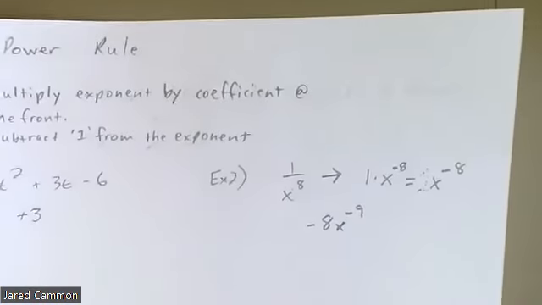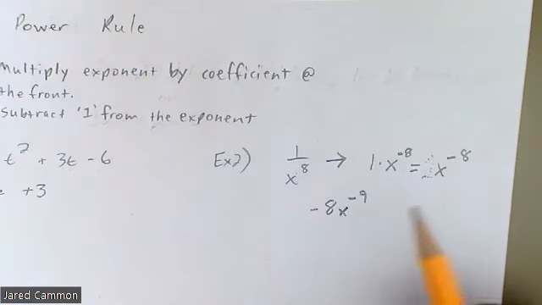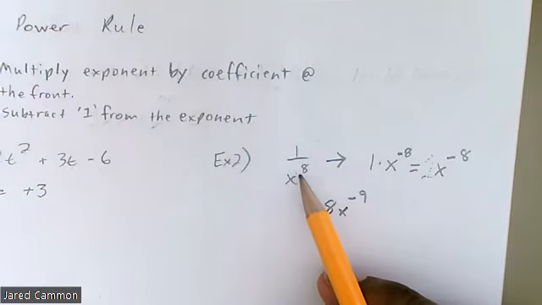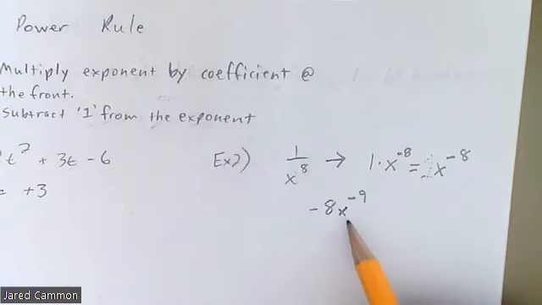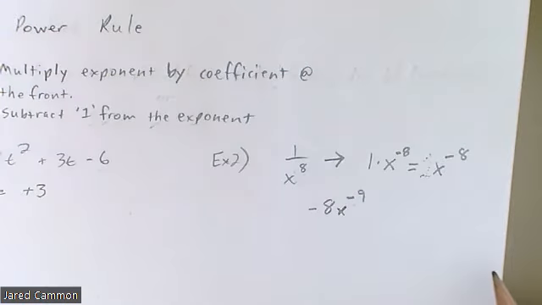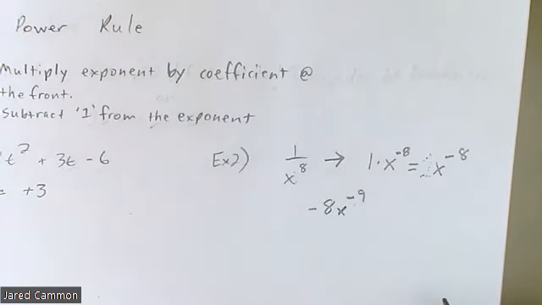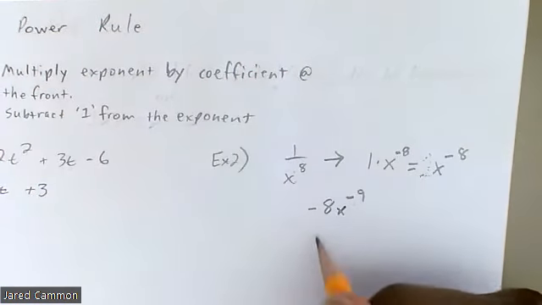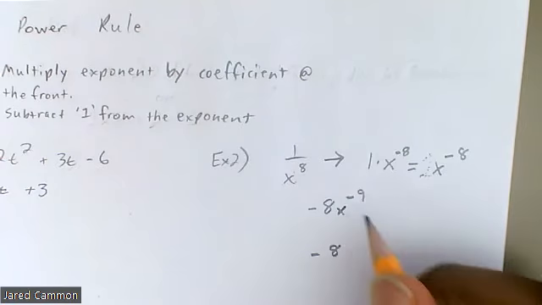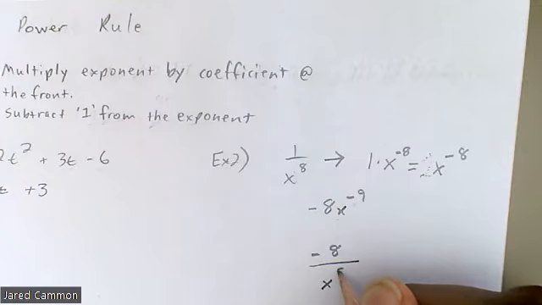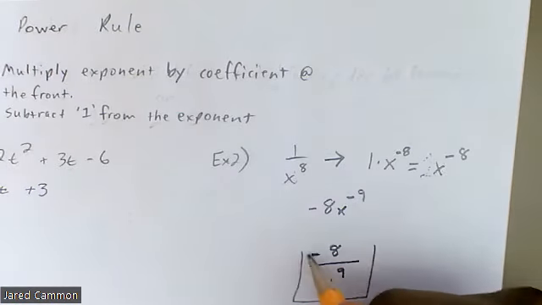Now, the reason why we're not finished yet here is they typically don't like you to leave exponents that are negative, all right? So we're going to do what we did before when we simplify to get rid of a negative exponent. Same way we did to move this up to the top, you just flip it and then you change the sign, okay? Now, when you flip it, you're only flipping the base and its exponent, all right? The -8 stays where it is. So the -8 stays at the top. We flip the x to the negative ninth to the bottom, and it just becomes x to the ninth because we take the opposite of the sign, right? And this will be our final answer.